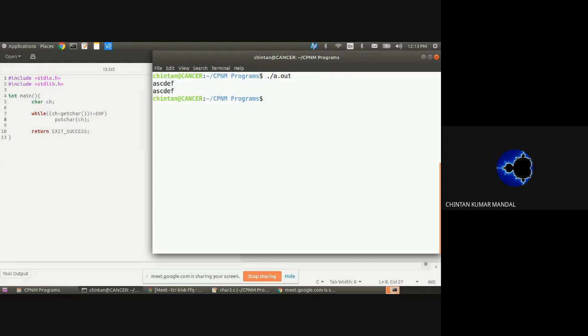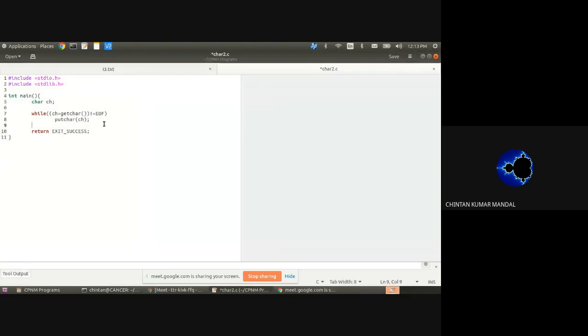So this is my end of file. If I want to see what the value of my end of file is, I use printf with percentage d, since it will always be an integer.